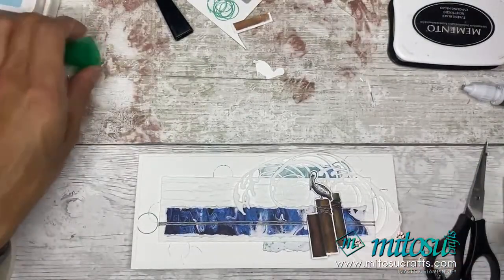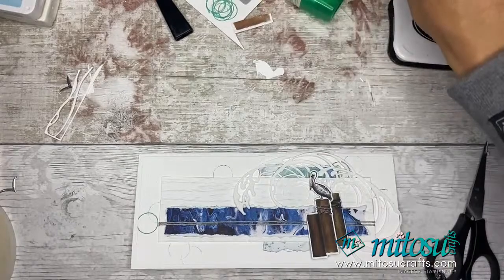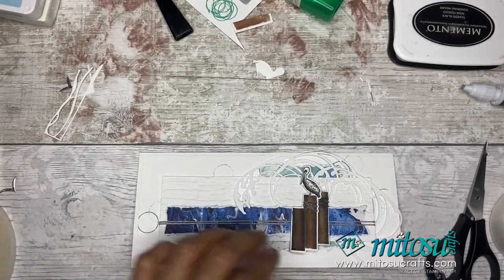We're going to add mini glue dots for what do we need? Oh, for this, yes. Before I add that, I forgot.